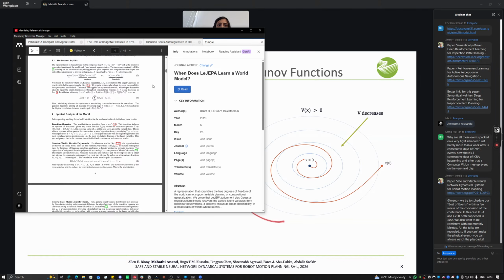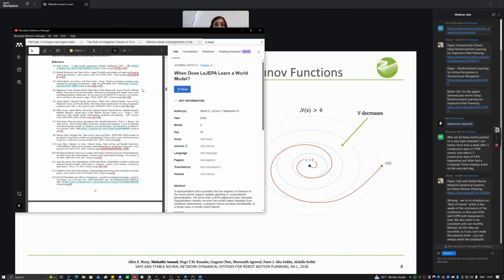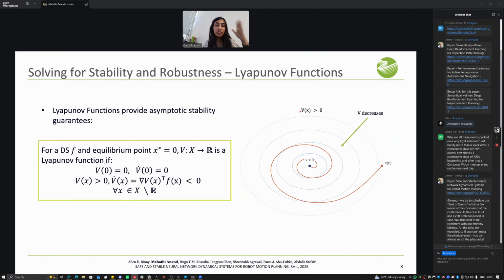Here I explain how a Lyapunov function works. It's just a real valued function. It takes any state or position vector of the robot and translates it into a real value. And this value should always be positive; that's one condition you have. Secondly, as the robot moves along its path, the value of this Lyapunov function should be consistently decreasing.